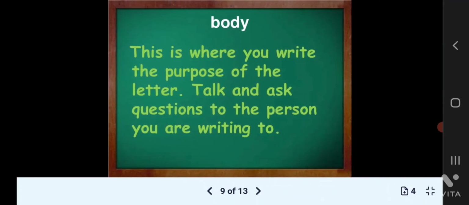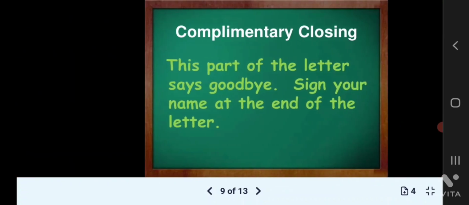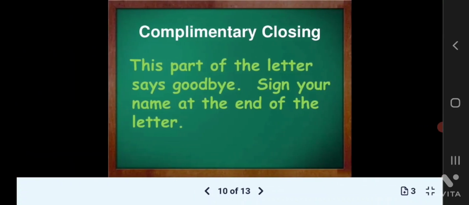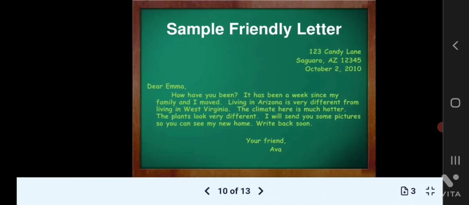And then the body. This is where you write the purpose of the letter. Need to talk and ask questions to the person you are writing to. And then the complimentary closing. So this part of the letter says goodbye. Sign your name at the end of the letter, of course. This is very important, where you write your signature or your name.